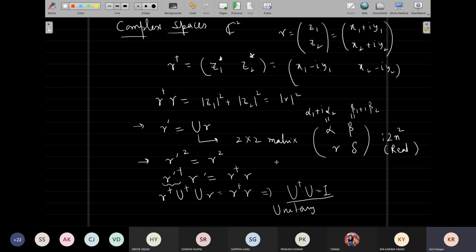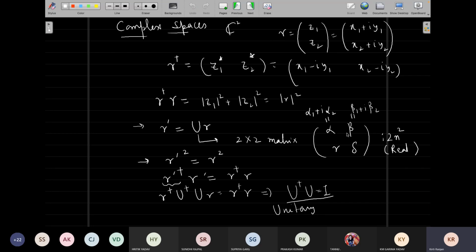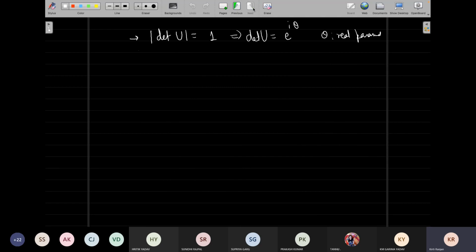Now, what are the properties of the unitary matrices? Determinant is 1. I did write it earlier, but remember, do not forget about this mod here, because it means that the determinant of U is written as e to the i theta, where theta is another real parameter, not an angle but some parameter. Mod of determinant U is equal to 1. Rest everything is just like that. You have the alpha, beta, gamma, delta, and you can find out the constraints on that. In fact, let me just ask you to do that.